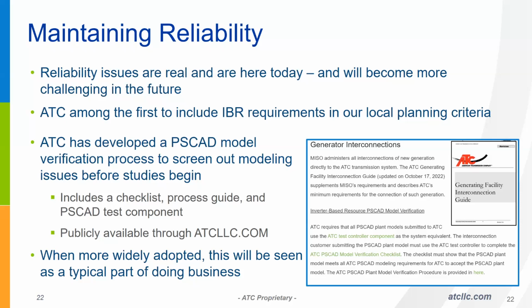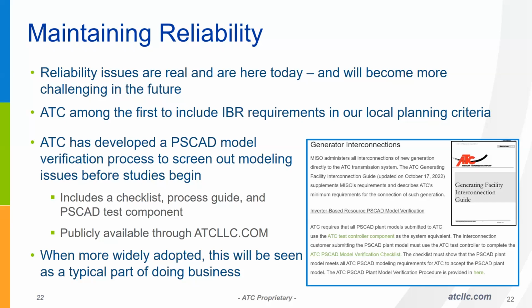We also know that gathering the models for these and verifying the models are a time-consuming process. And with queue timelines being squeezed, with PJM and MISO and different queue management just being overwhelmed with the number of proposed generator interconnections, and with developers very understandably being very eager to get their plants online as soon as possible, make them commercial and start earning on those, timelines are really being squeezed. So it's a major concern. How do you fit in the study work? How do you fit in the model gathering and verification?